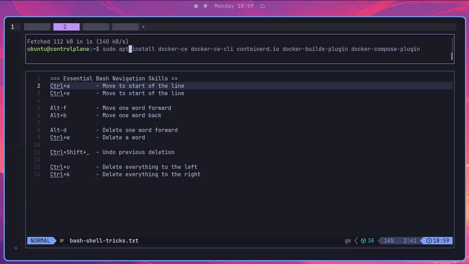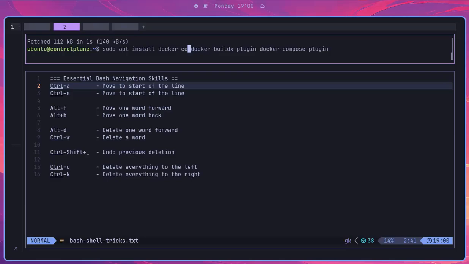Okay, so I can even remove one word at a time now. With Ctrl+W, I can remove the word before the cursor, and I can remove the word after the cursor with Alt+D. Okay, so this is navigating and also deleting stuff.